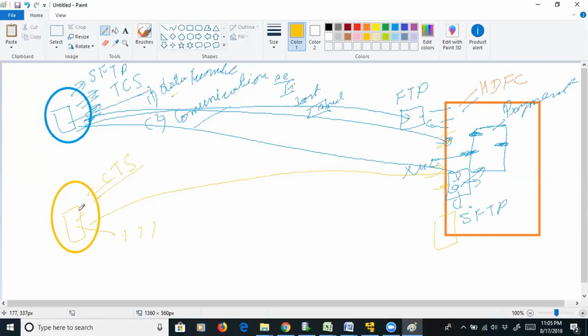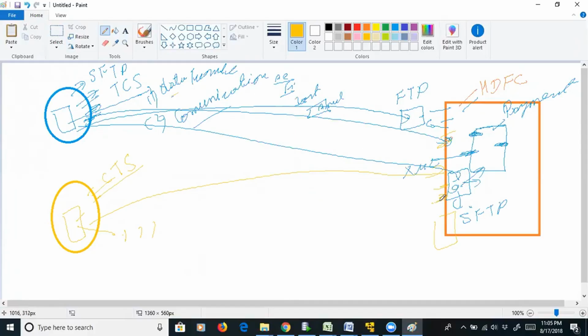Now the point is, when HDFC is doing business worldwide, it will come across different companies that generate files or data in different formats.